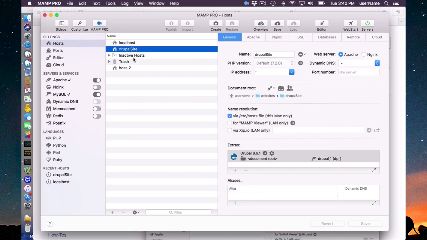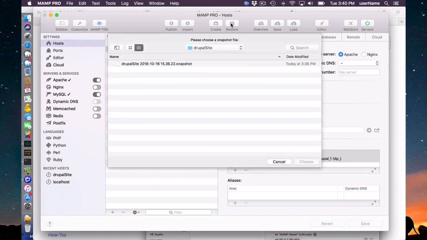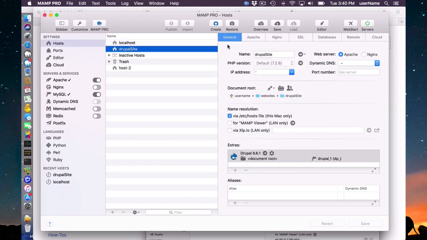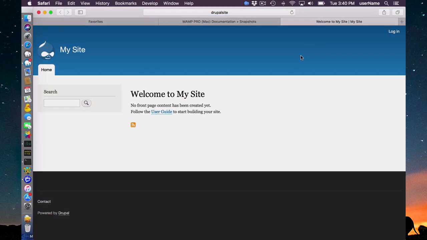So what I can do now with the site active here is just go to restore. And it's going to ask me what snapshot I want to restore. Well, I only have one version, but maybe you made snapshots every day, every week, or whatever. It doesn't matter. So I'm going to restore this version that I just had. And while the screen is blue, it is being restored. So the database is being restored and the host files are being restored. Okay, it says it's done, or it doesn't say anything, but the icon isn't blue, so it is done. And if I go here, I have my website back.